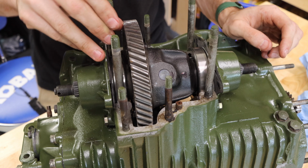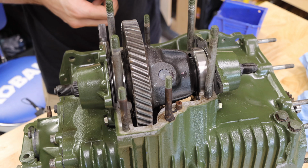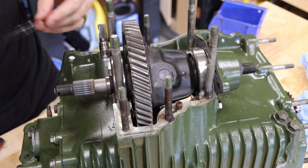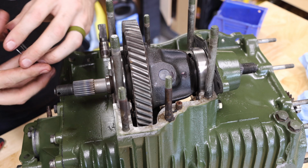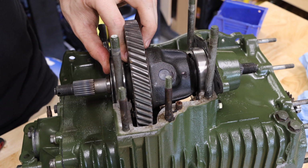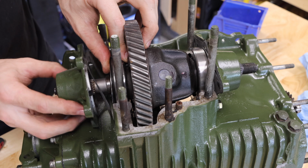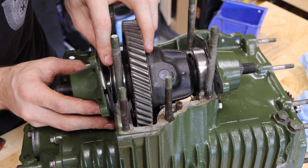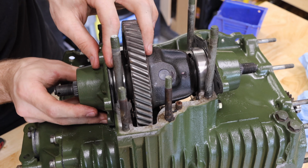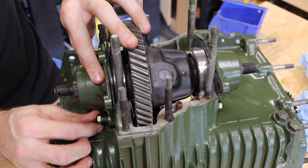Almost zero. So we've got a lot less space in there. Let's figure out exactly how much we need. As you can imagine, having lots of shims in there can be kind of a pain in the butt. I would recommend putting your thicker shims on the outside. It'll help you hold things in place more easily. Also, if you can, using simply fewer shims that are thicker is in general a lot more desirable and a lot easier to set up.